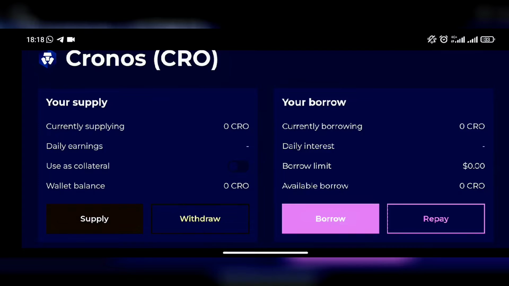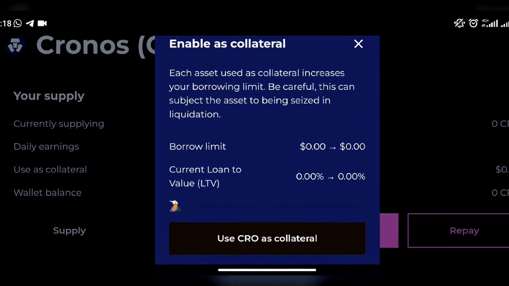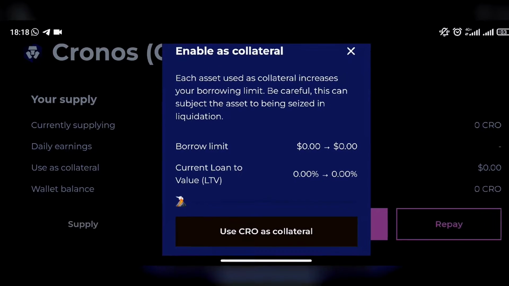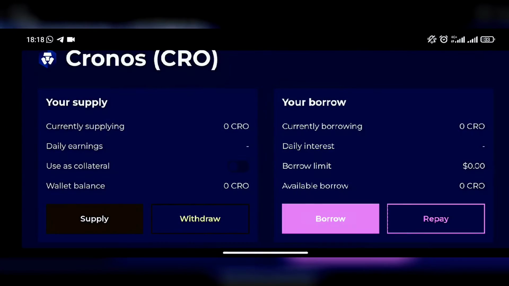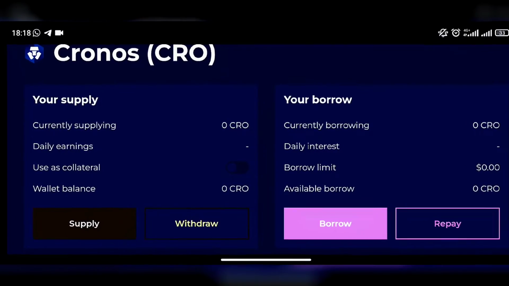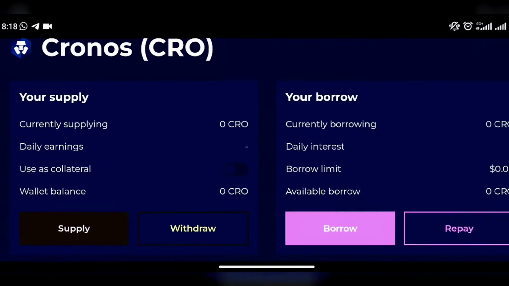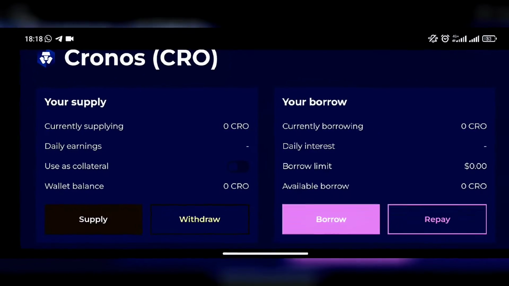When you click here and put your CRO as collateral, you'll be able to borrow from this protocol. Once you put your CRO as collateral, then you supply. Now you can borrow from this site. So you can borrow the stable coins by putting your CRO as collateral.